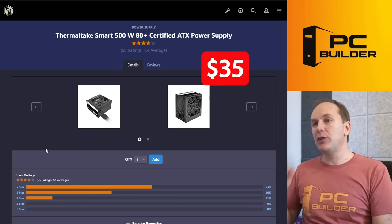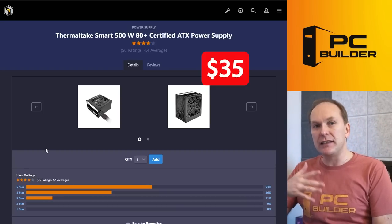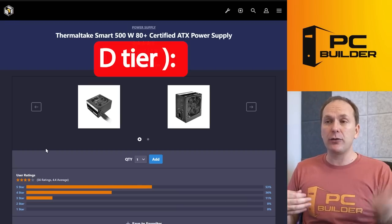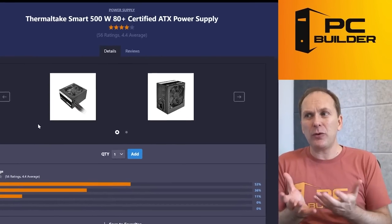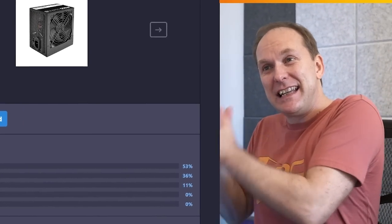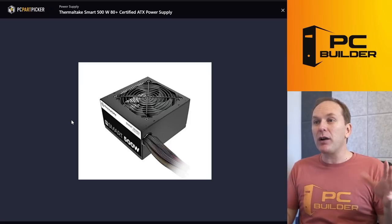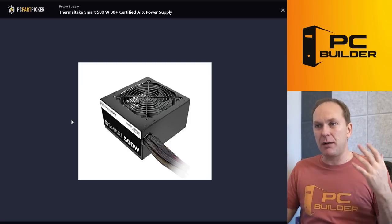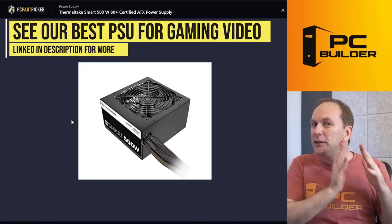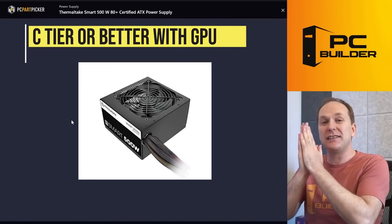I don't like the power supply. It's fine for a rig without a dedicated GPU — you can get D-tier rated PSUs on the PSU tier list if you're only ever going to use integrated graphics. But what if you want to upgrade with a graphics card at some point? That seems like the whole reason to go with integrated graphics first. This PSU — a Thermaltake Smart white label series, just 80 Plus, not even Bronze — puts it on the D-tier. We don't want D-tier if we eventually want a GPU. It's only saving us about $10.